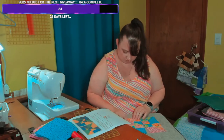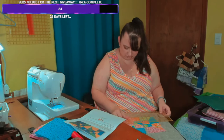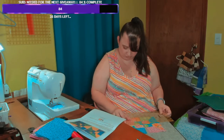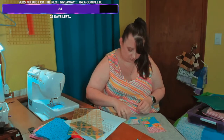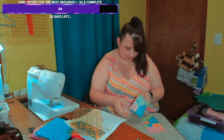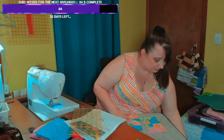But it looks like I'm off. My sides are off, so I'm not sure what happened there. Looks like one of these pieces is bigger than it's supposed to be. I don't know how, because they're both 4 inches. I did something, who knows. But I got it to match up now, and that's all that matters. And then I want to press this one down and that one up so that these match up together. Of course, my iron has turned off again.